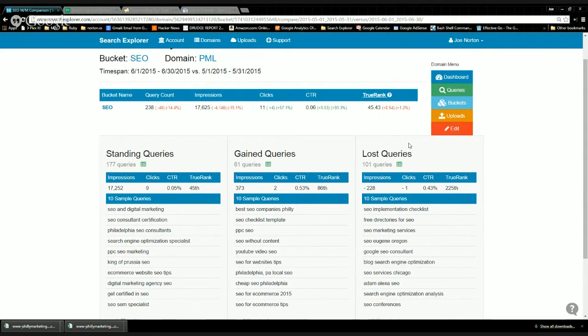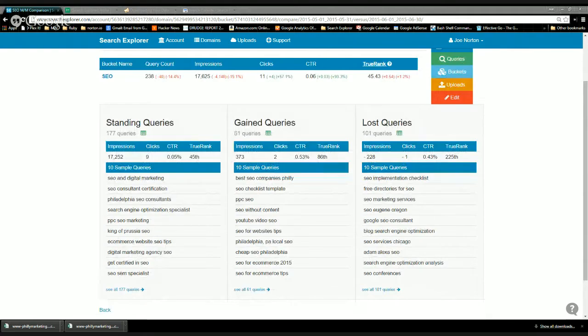The interesting piece here is that just because you dropped in queries, it doesn't necessarily mean that it's a negative result. As you can see in the lost queries, the third one from the bottom, Adam, Alexa, SEO, is a query that's never been relevant to us. By dropping that query, it will count as a negative in the count because we no longer ranked for it, or we did not have impressions for it in the time frame we were looking at.